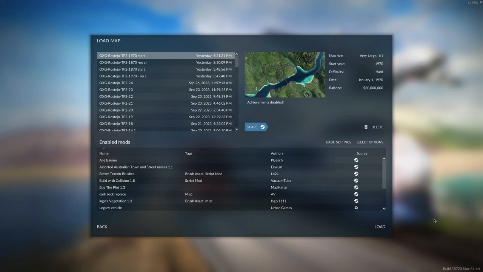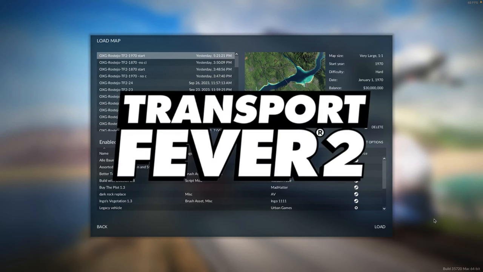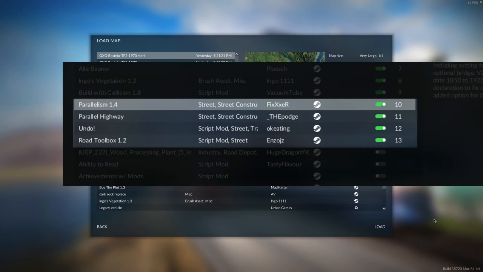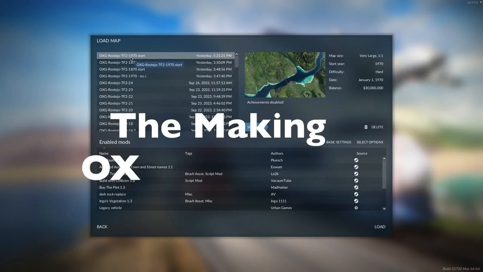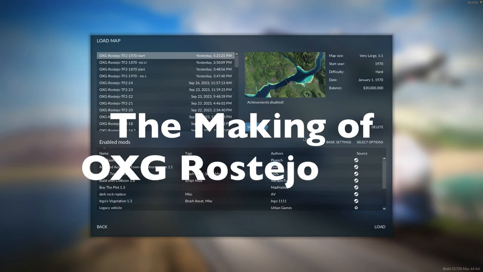G'day, I'm Stephen Spry, and in today's episode of our Transport Fever 2 Map Editor series, I'm looking at the mods and techniques used to place modern road networks on the 1970s version of our OXG Rastea TF2 map.